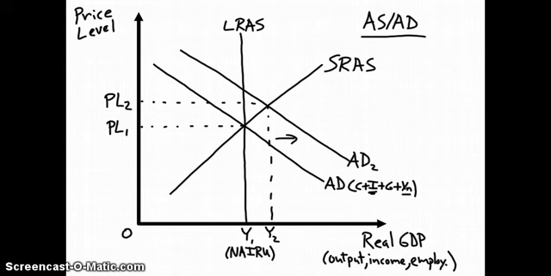And then they want to know the impact on our long-run aggregate supply. Remember that our long-run aggregate supply, the location of it depends on available resources and technology, and it can change over time. In particular, when we have economic growth with increases in capital, like these kinds of capital resources, you would see a shift to the right or an increase in the long-run aggregate supply. Our ability to produce goods and services is now greater than it was before.